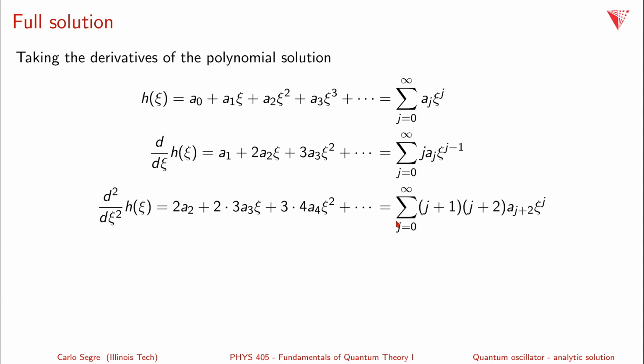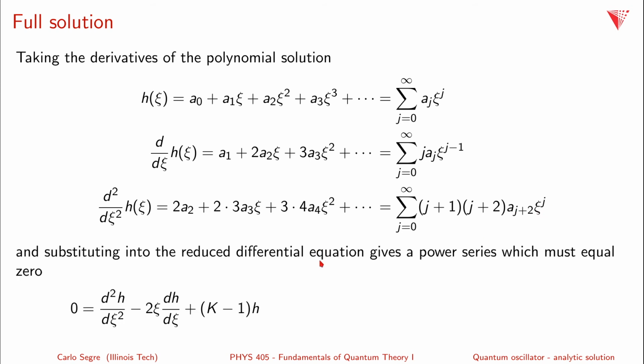So, for j equals 0, I have j plus 1, which is 1, j plus 2, which is 2, a sub 2 times c to the 0th power. That works. For j equals 1, I'll have 2 times 3 times a sub 3 times c to the first power, which is exactly right, and so on. It all works out very nicely. And so what I managed to do is put them all into sums that go over the same range of indices. But we have slightly different powers of c here.